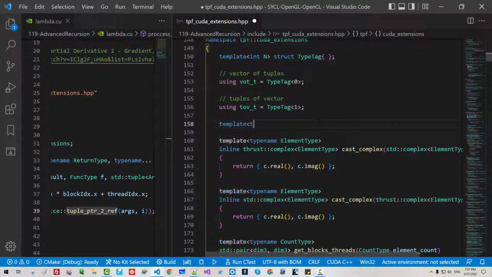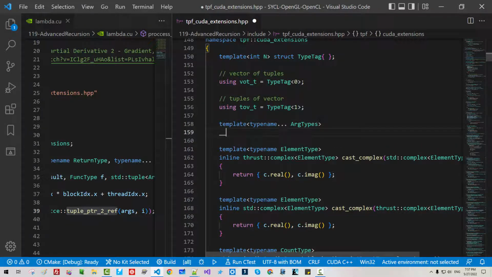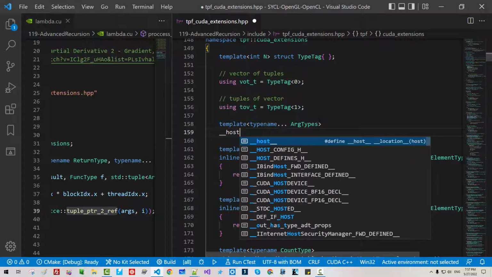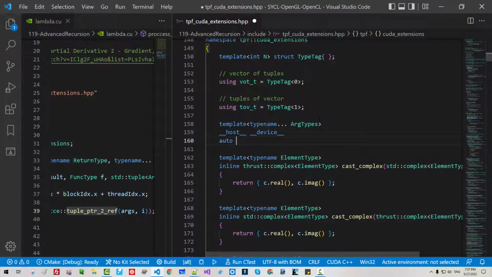Template, typename... ArgTypes. It should be callable from host, also from device. Auto tuple_ptr2_ref, std::tuple ArgTypes.